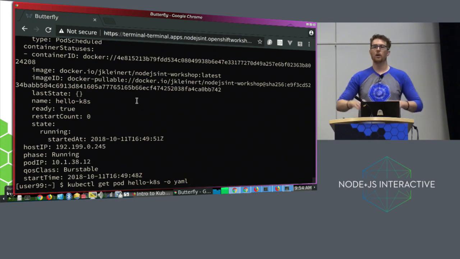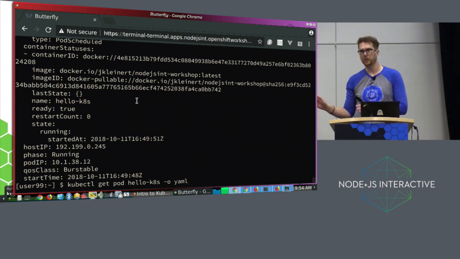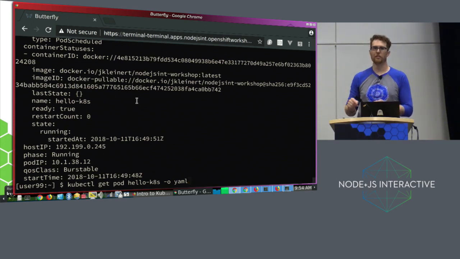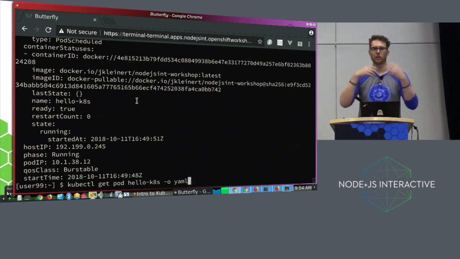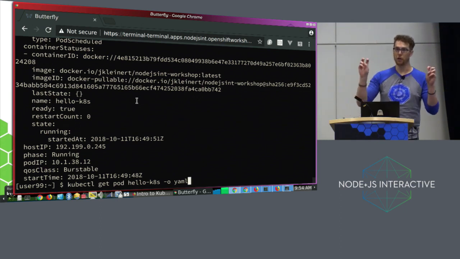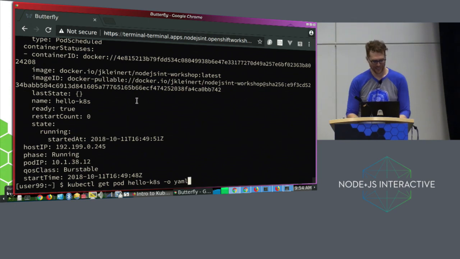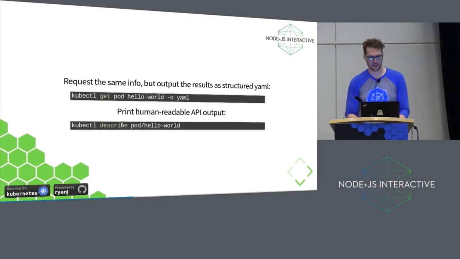So if half of your team is front-end developers who prefer JSON, and the other half is back-end developers who write in Python, and you're constantly arguing over what format to use, it doesn't matter anymore. The API will automatically translate on the fly back and forth between JSON and YAML. So you could standardize on both if that's what your team needs to do.